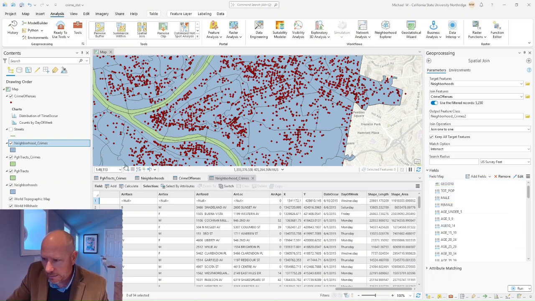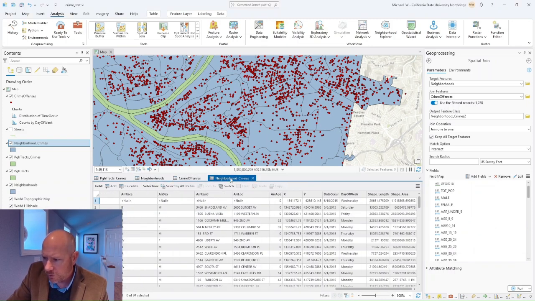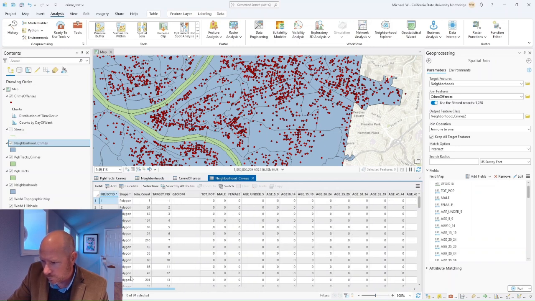It threw in the total population, male, female, and all of that, and just filled it in with 0 because it didn't have any data for it. That's why I got all confused. The whole reason I brought in the Pittsburgh tracts feature class was because it had population data. This one did not. So that's what happened.